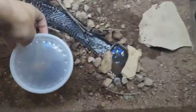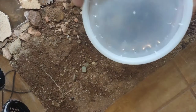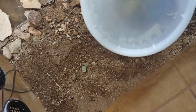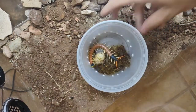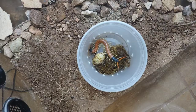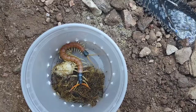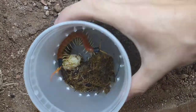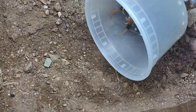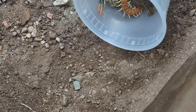Here's the sort of finished product, and here I am moving in the centipede. The enclosure isn't entirely done — I'm going to add some small live plants, probably mostly succulents and desert plants that don't need very much moisture. I'd also like to get a cholla skeleton for decoration. But functionally the setup is pretty much complete, and even a half-complete setup is better than the little temporary cup I had him in.